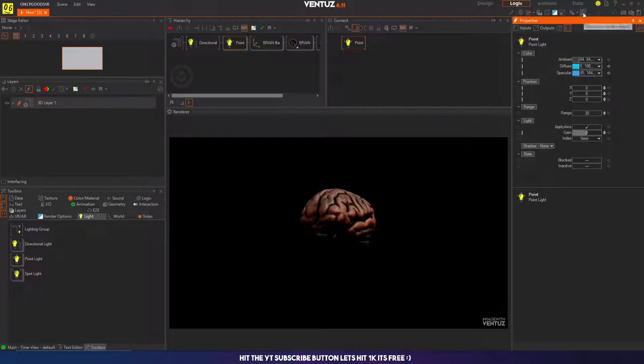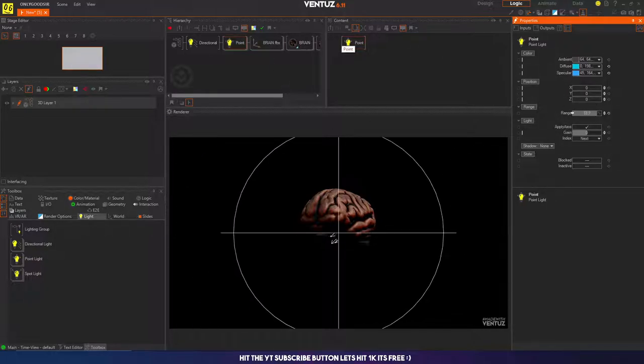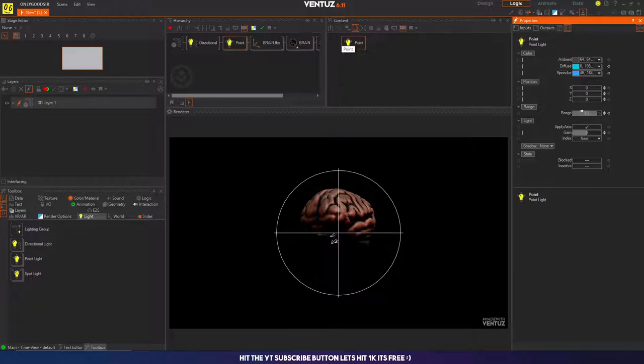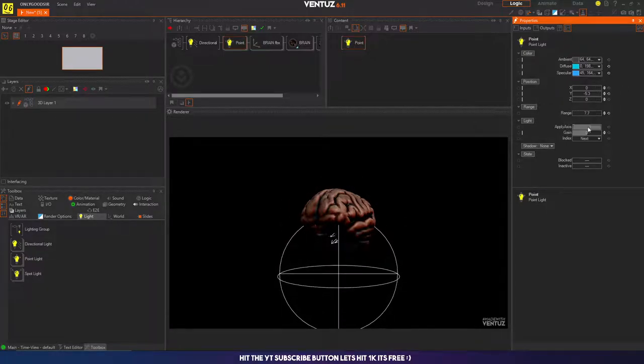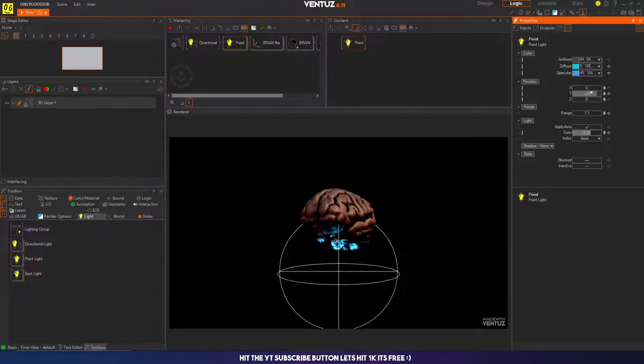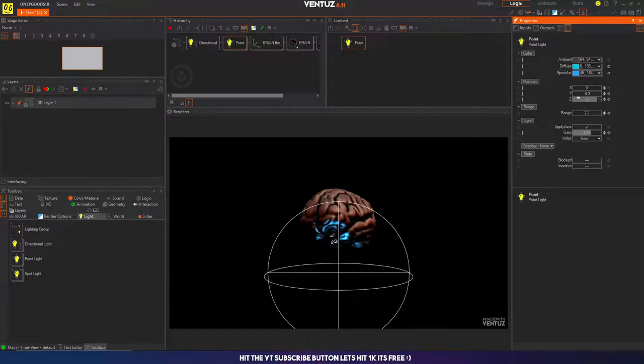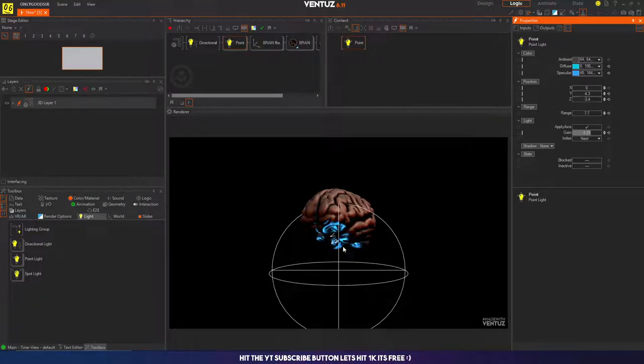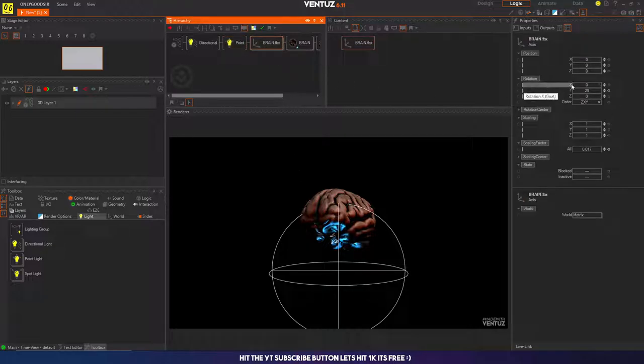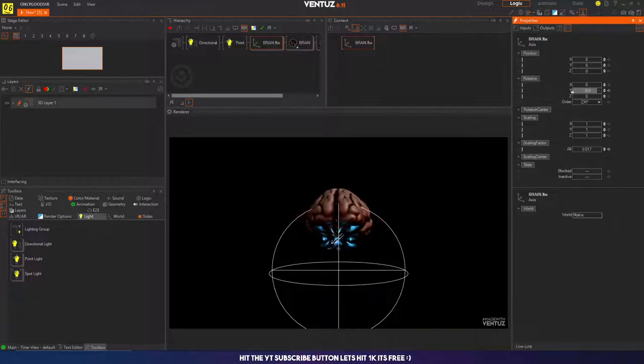specular to blue. I'll turn the show non-render objects on. So this little cone up here, you can see now where the point light is. If I change the range of that, see how much it's reaching out. I'm going to bring this down and increase the gain. Something like this just adds a little bit. You can even bring it forward a tiny bit to get a bit more of the front of the brain. As I rotate it, it kind of lights it up and looks kind of cool. Okay, so I can turn non-render objects off.